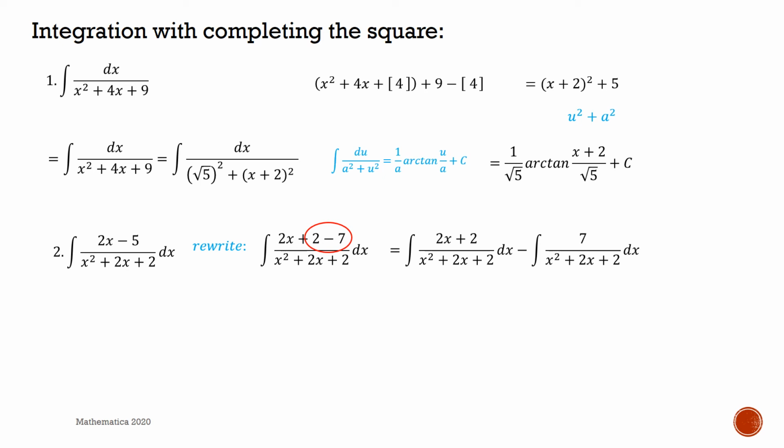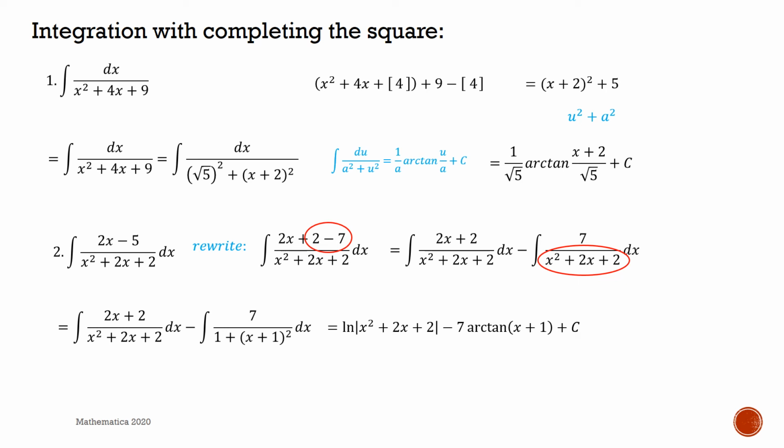Okay, now the first integral, if you look carefully, as I said previously, u prime is 2x plus 2. So therefore that has to do with the logarithmic integration. And we saw that in the last two videos. So I know that now we have x squared plus 2x plus 2. Here I'm going to need to complete the square. So when I finally complete the square, I end up with 1 plus (x plus 1) all squared. The first integral is logarithmic. The second one is inverse trigonometric.